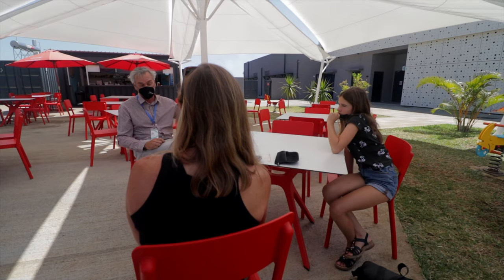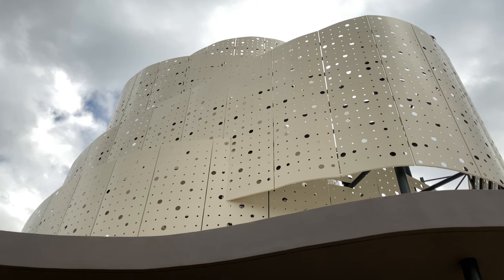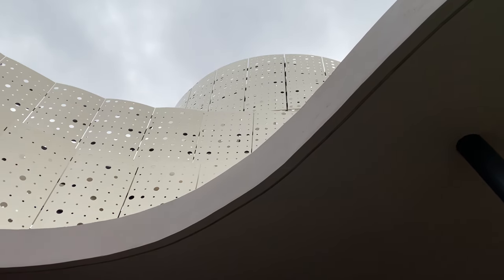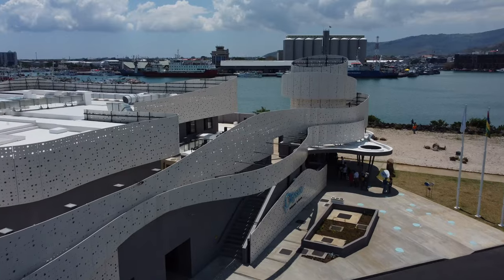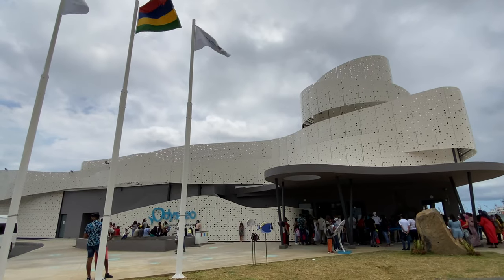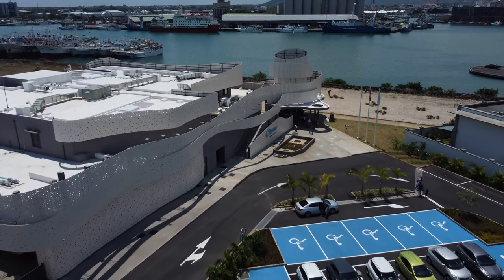Tell us a bit about the design and the colours of this building. The facade cladding has been inspired by the nautilus, which is a shell that lives in the sea. And we tried also to keep the colour as close as possible as corals are, and even the patterns with the different holes to make it feel like coral in the sea. I hope people enjoy it, because it's a very technical cladding, actually, and it has been quite difficult to fix it, but the shape is quite nice.